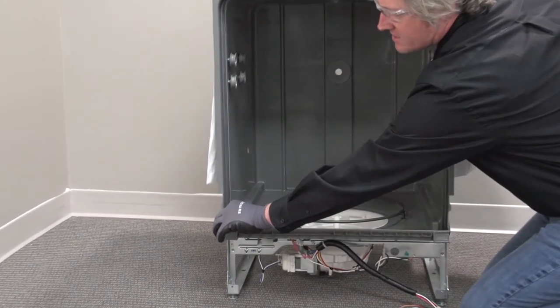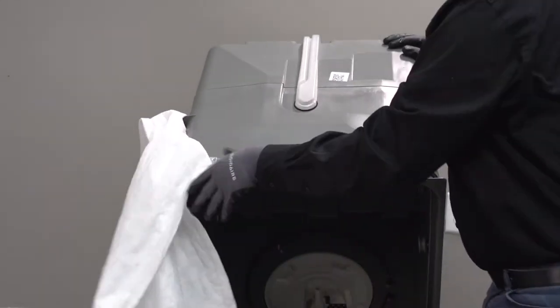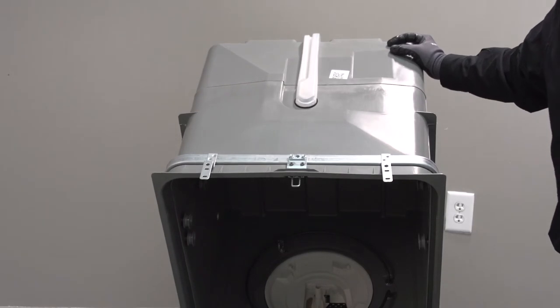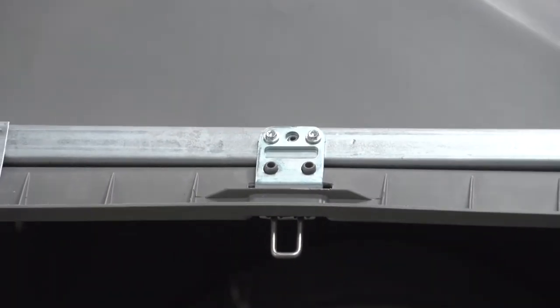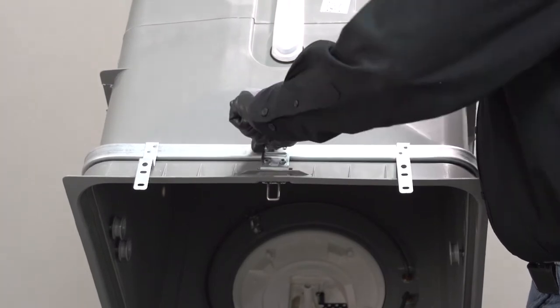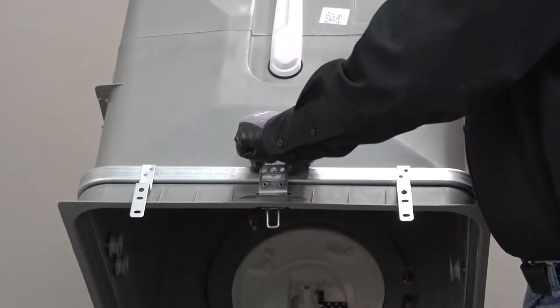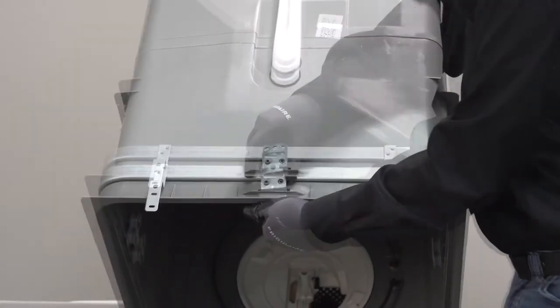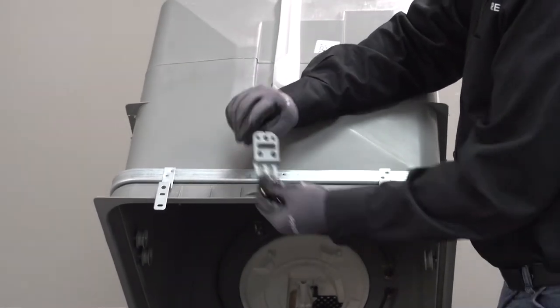Next is the gasket - this is a press and fit gasket with ribbing on the side, so you just press it into the little channel that goes all the way around. This unit comes with an insulating blanket - I'm going to move it to give us a little more visibility. There's a strike that has two screws - go ahead and remove those. These strikes can be tweaked using channel locks or pliers if you have some type of alignment issue with the door latch assembly rather than replacing it. There's the strike - set it off to the side.